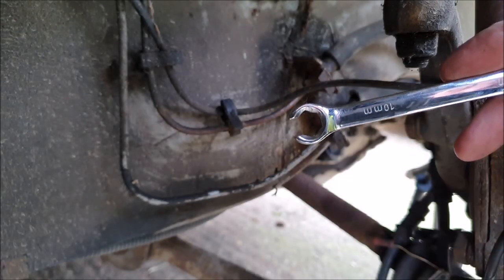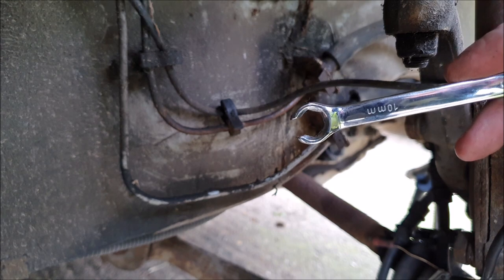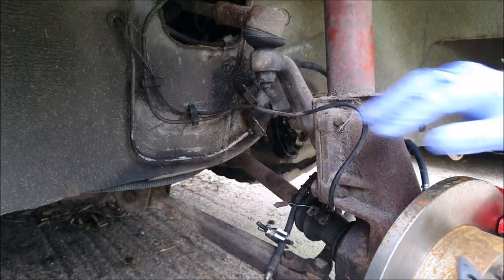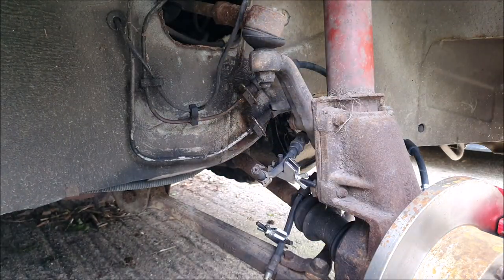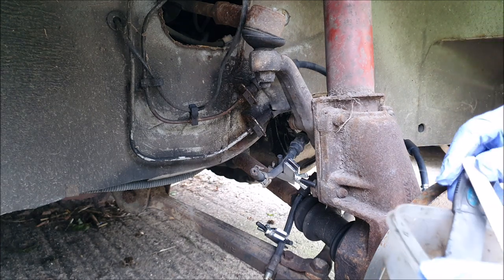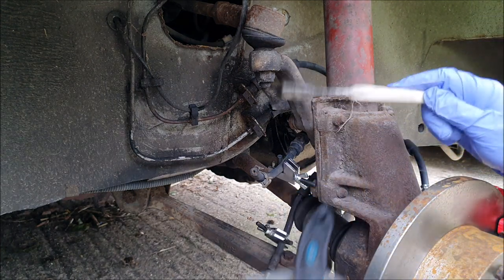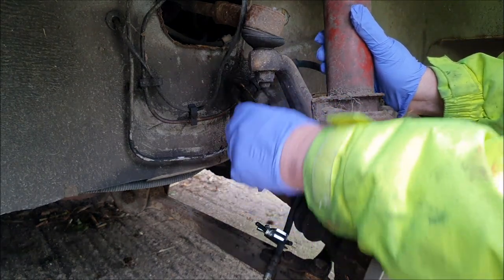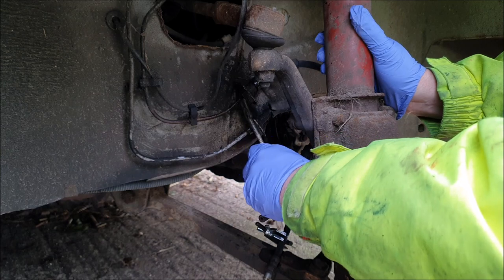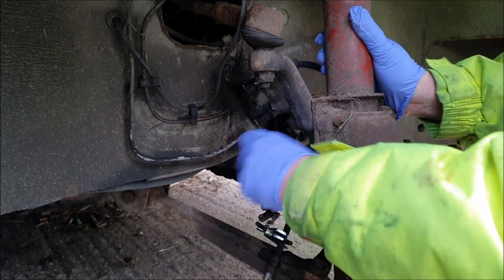Right, I think I have now got a spanner that fits pretty snugly on there. Right, well, to give me the best chance, I'm going to try and get those as clean as I can so I'm not fighting against any crud doing it. So I've got some more brake cleaner and young Cameron's toothbrush to clean these up a little bit.